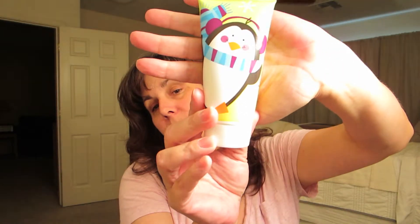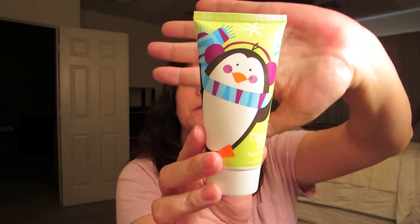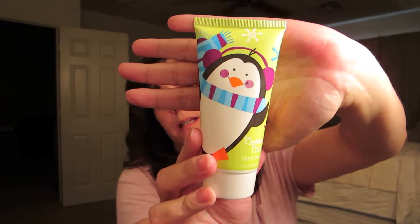The fifth item from the five-for-five was this lotion called Pleasant Plum — it's a plum-scented hand lotion and I really do like it. It's not the least bit greasy, it absorbs really really well. I just used it today and my hands feel very soft. It's actually a really nice lotion — I would recommend it. I wish I'd known about the five-for-five; I would have gotten a couple more of those.